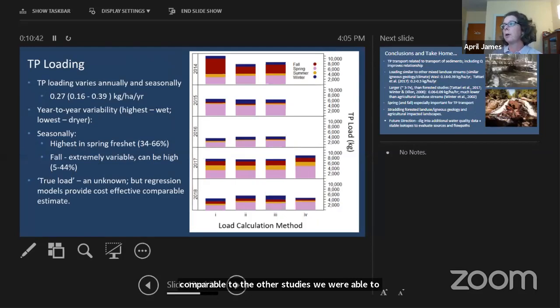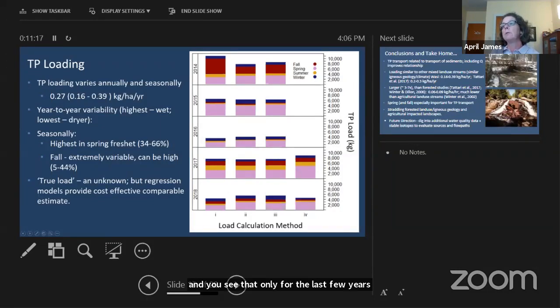So I'm just going to summarize here the loading. On this panel, we have the 5 calendar years, and this would be total annual loads of phosphorus in kilograms. And here are our 4 loading calculation methods. Of course, our last method, number 4, is our regression modeling approach, or surrogate modeling approach, where I'm using model 8, our best model here, which was multilinear. It had turbidity and discharge in the model. And you see that only for the last 2 years where we had the continuous record of turbidity.